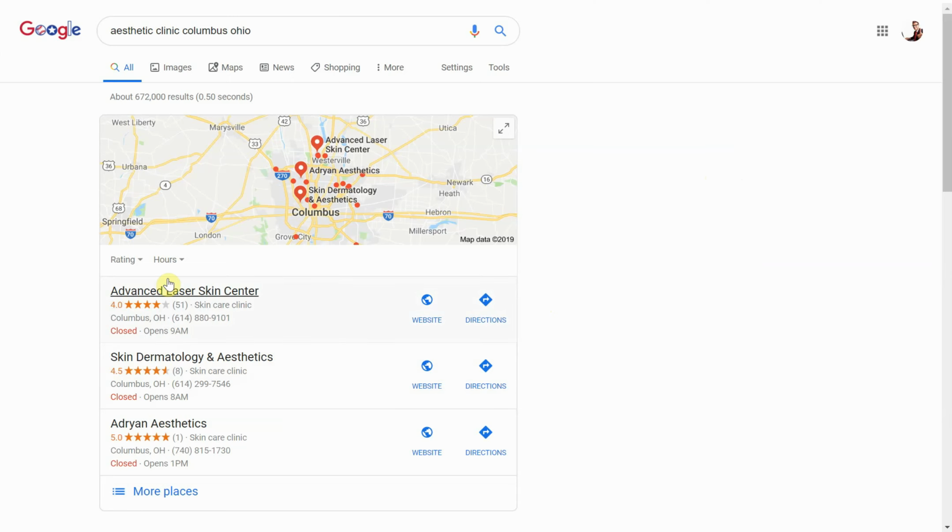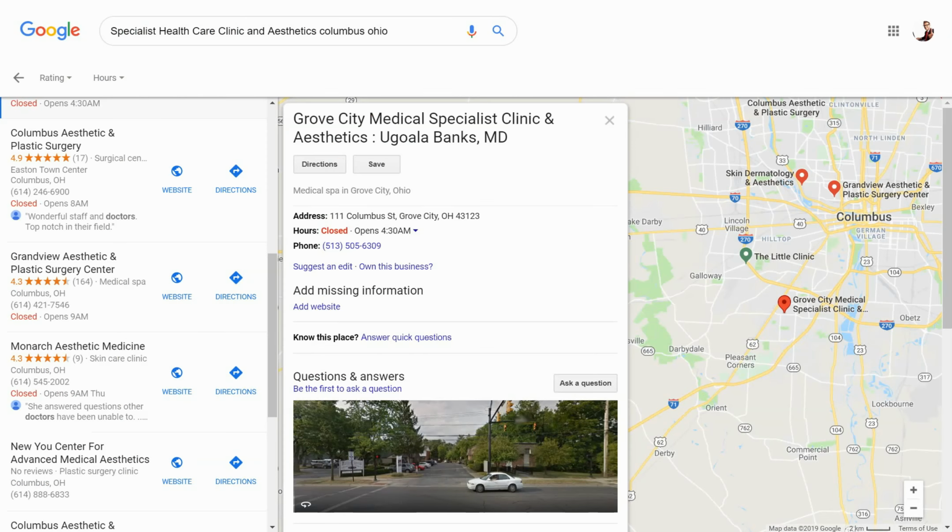But yes, this is what shows when somebody does a local search, and each of these results here is somebody's Google My Business page. So it's not some random organic result. These are deliberately created pages, and sometimes businesses don't even know that they have one created, because if their information is elsewhere on the web, such as at other data aggregators, websites or review websites and things of that nature, then Google will index that information and create a default Google My Business page around that business because it's finding it relevant. And that seems to be actually what happened here with yours.